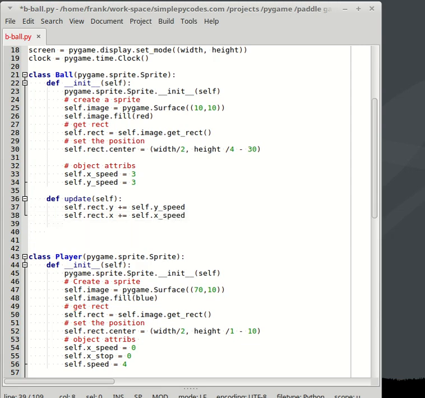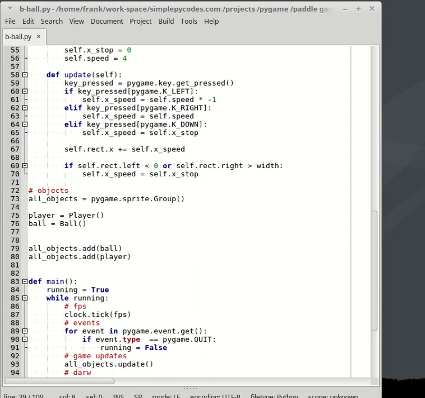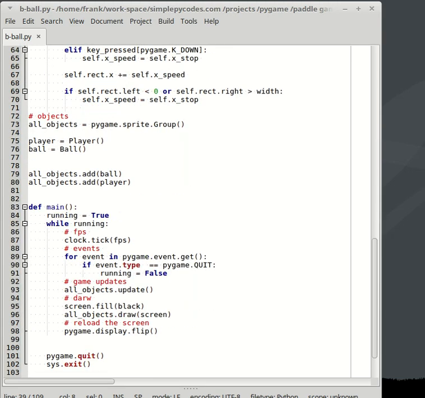As I said before, we don't need to update it manually in our main game loop, because we already have our container, the object from our container class, which is the sprite group.